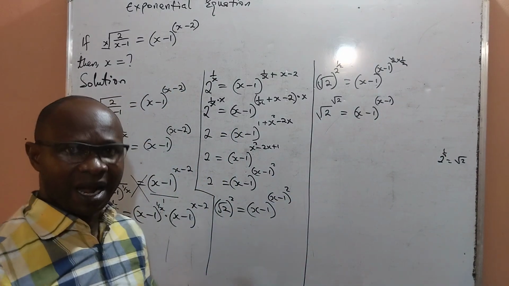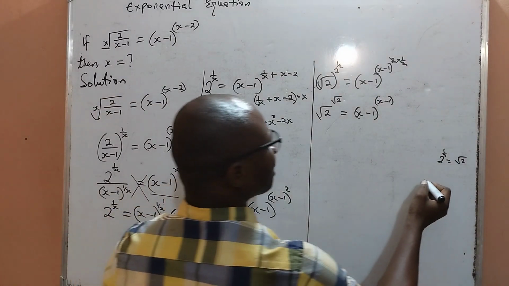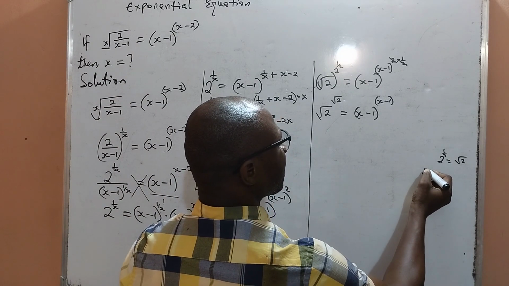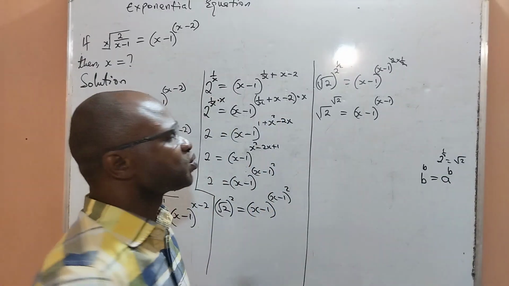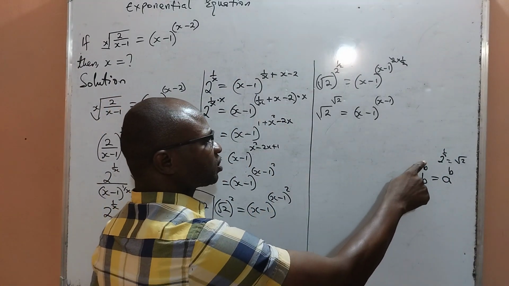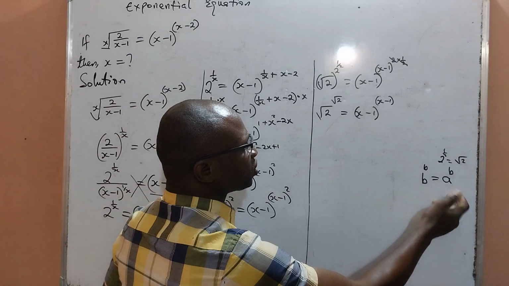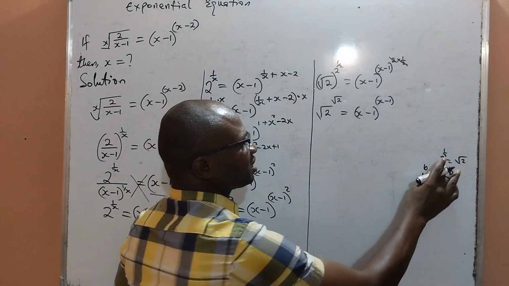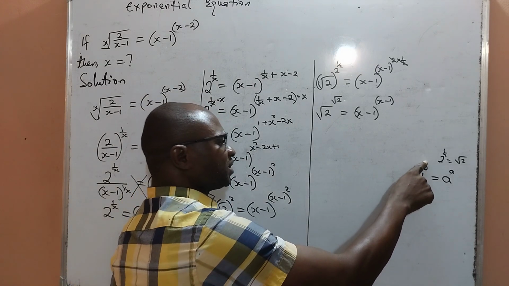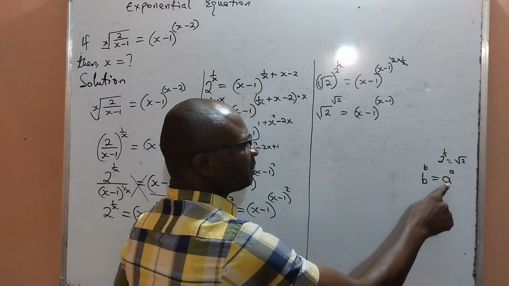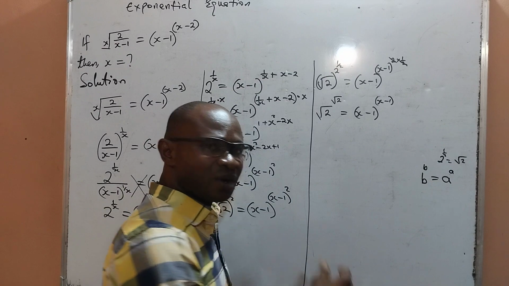And at this point, I can now apply the law of indices that says if I have b raised to the power b equal to a raised to the power a, that is situations where the base is equal to the power. The base is the same as the power. And also it is equal to another base. Sorry, this is base a with power a as well. Now, b to the power of b is equal to a to the power of a. The base and the power are the same by the right hand side. The base and the power are the same value by the left hand side.